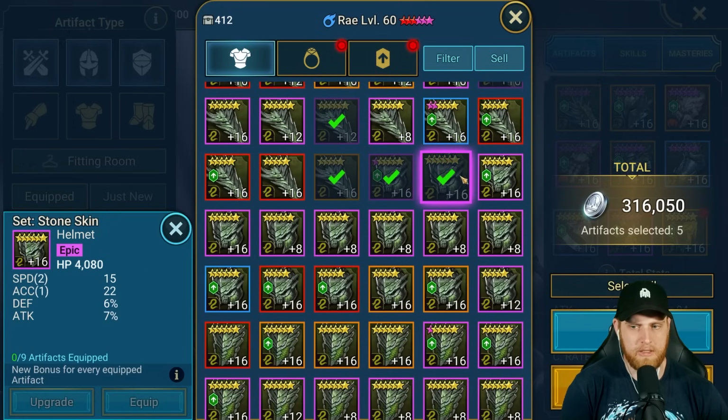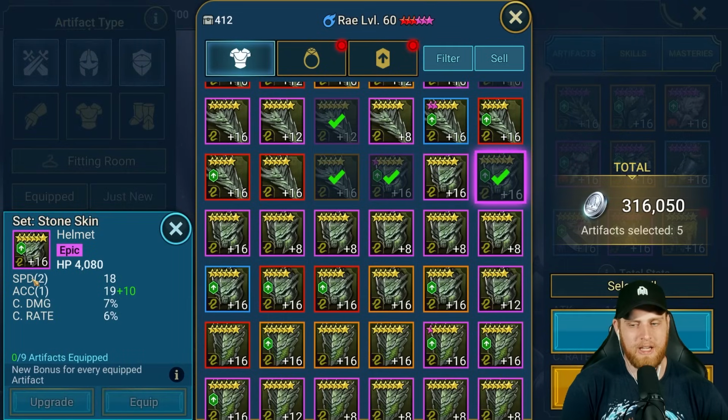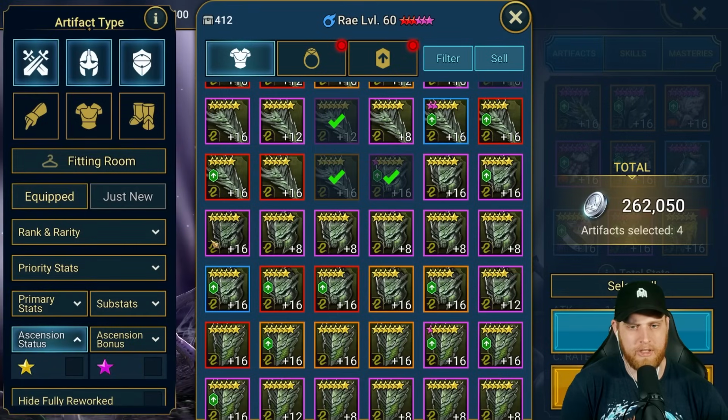Speed, so good support piece. Speed and accuracy with some defense as well. Speed, accuracy, so it's kind of a support piece, but then it has crit rate, crit damage, so it's kind of in the middle. It's more like a hybrid damage dealer if you need a little bit of accuracy, possibly. So kind of worth keeping.